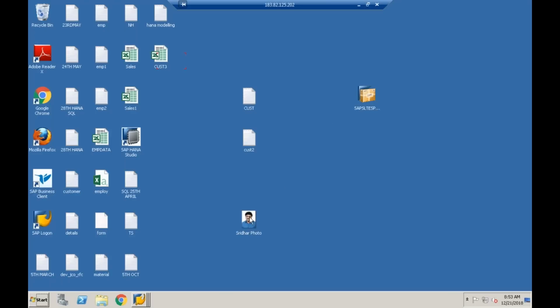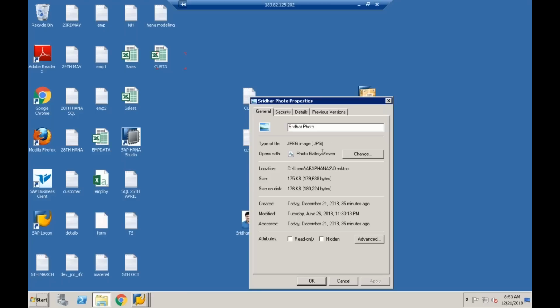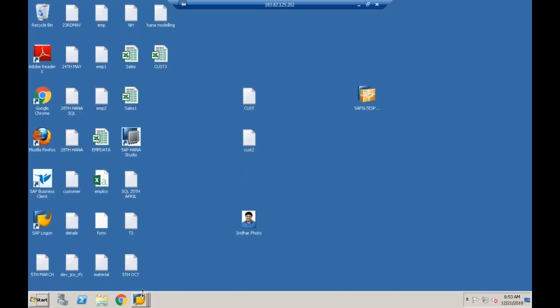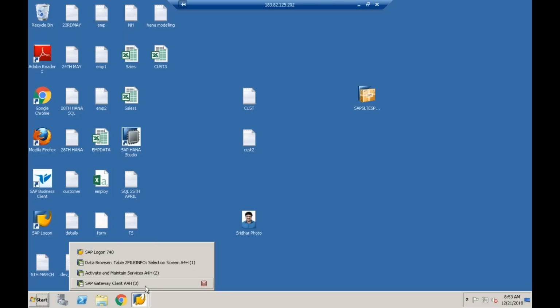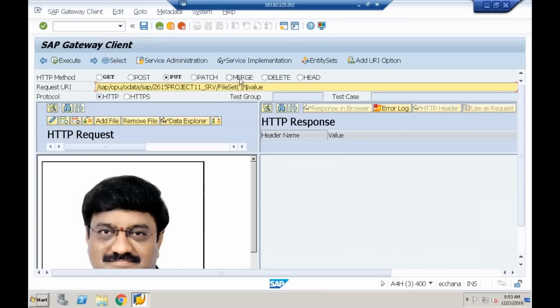So the file name is something like Sridhar photo .jpg. Okay, so I'll give the file name as Sri.jpg. Okay, done.